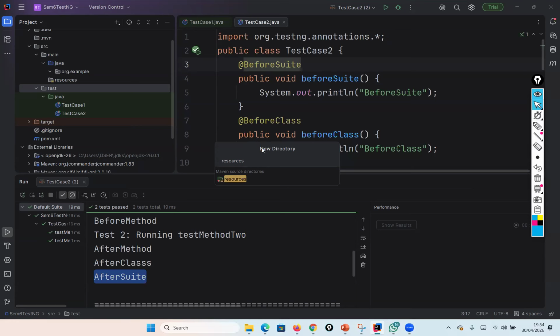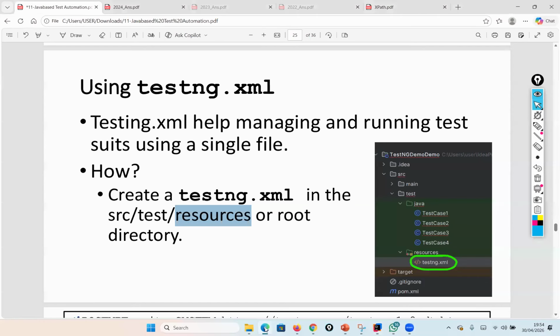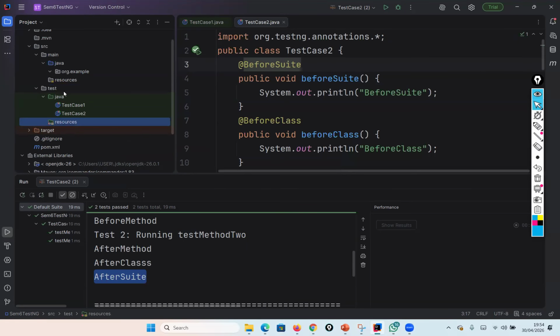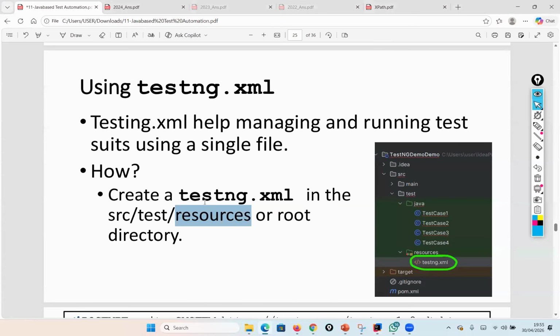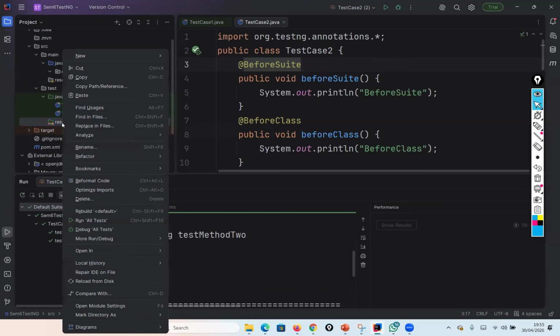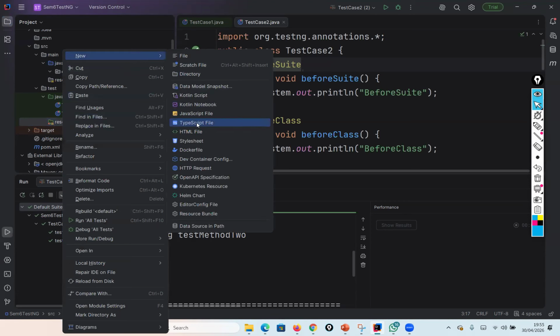Resources. Okay, and say OK, enter. So this is under test. We have a folder called resources, and this is where I'm going to create my testng XML file, where I can create my test suites. TestNG XML file, all simple. Under the resources folder, click on the resources folder, right click and say new. If there's no XML file option here, then you can just create a file.